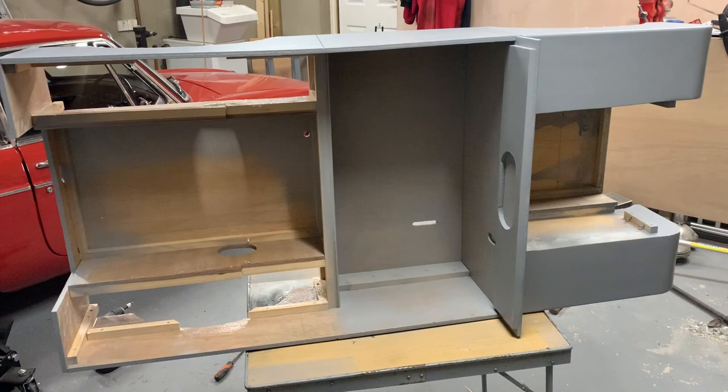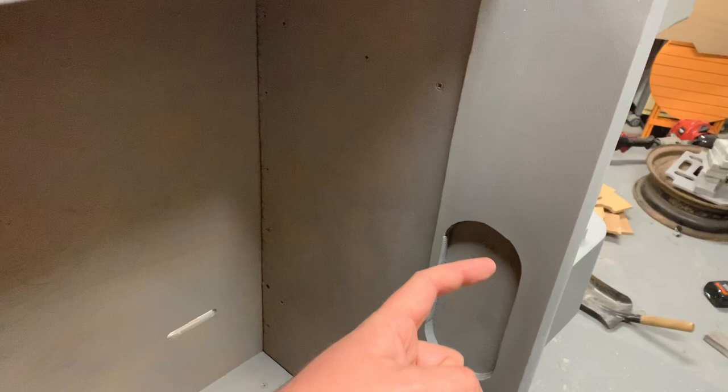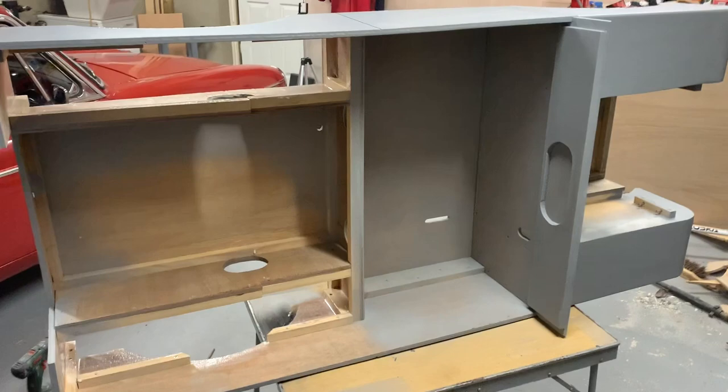I still want it to be tidy, just not quite to the same level of detail as the outside. It's nice to be able to get paint down underneath the dashboard and up around underneath the binnacle to make sure everywhere is covered and protected. I've just run out of primer so I think it's time to stop for the night — we'll see it again when all this is dried.